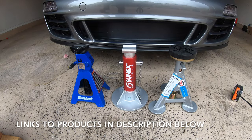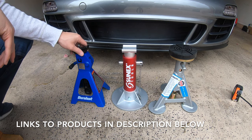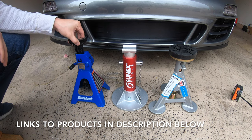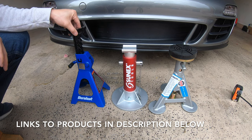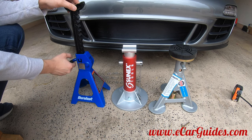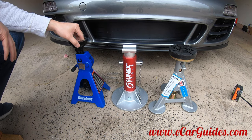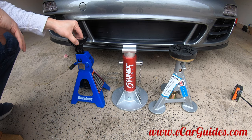The first jack stand here is the Duralast. It's the most common and inexpensive jack stand style. You can purchase a pair for $30. It has a height range of 10.5 to 16.5 inches and it has 10 different heights to pick from. While this is cheap, the jack stand definitely has some drawbacks. The ratcheting design allows you to quickly adjust the height, but people do have concerns about the ratcheting mechanism failing or getting accidentally released, and a lot of this is due to the Harbor Freight recall.